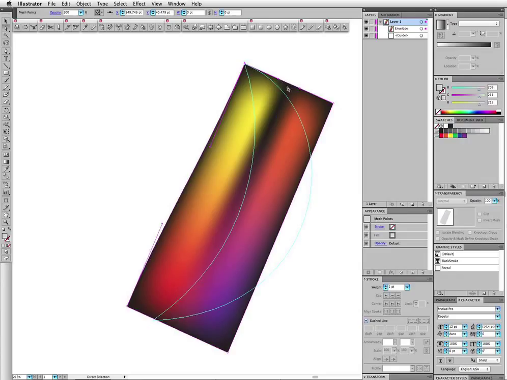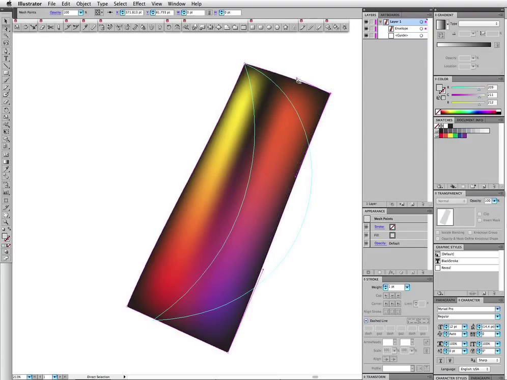And to make this work, we need to pull in this anchor point or direction point to sit on top of the anchor point. And we'll do the same thing with this side. Now see, if I just drag it over, then I've got the confusing shape going on.